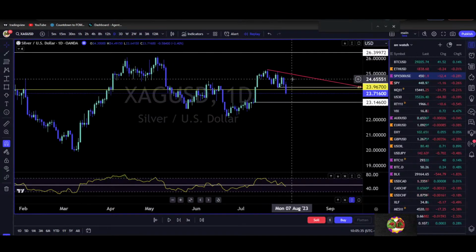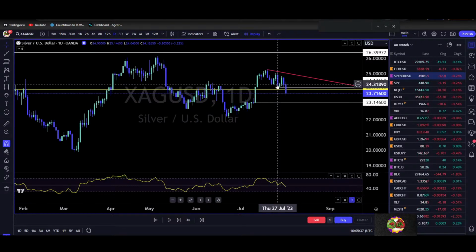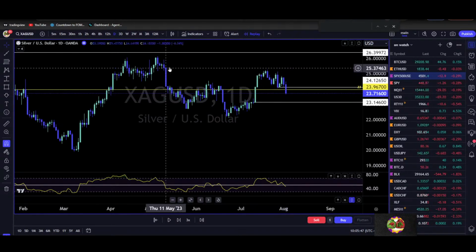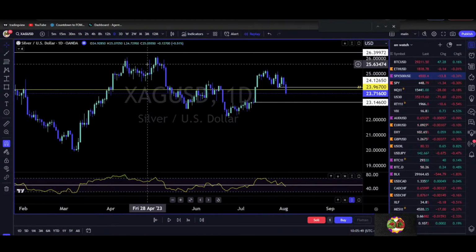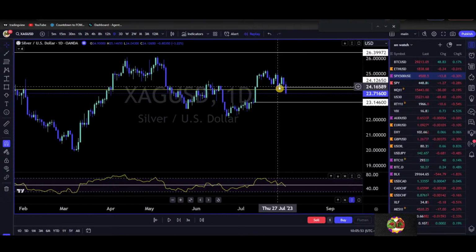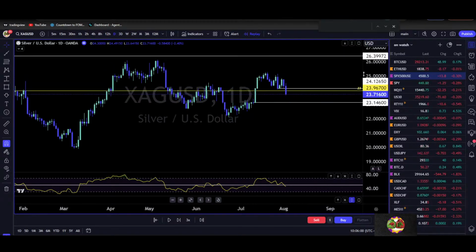The problem is you maybe would have made money. I don't know, depending on your entry, depending on your take profit, all that. But you could have made money on that trade. But it's still just a lower high. It's higher than this high. So the question is now on silver, do we find support and do we take out this high? If so, then you can start looking for pullback buys.